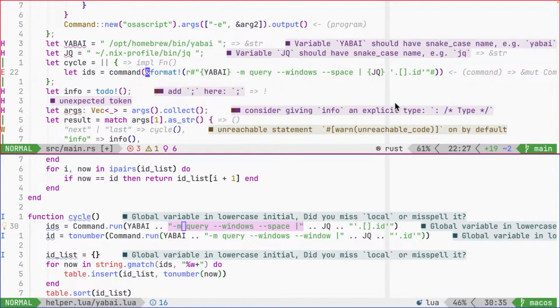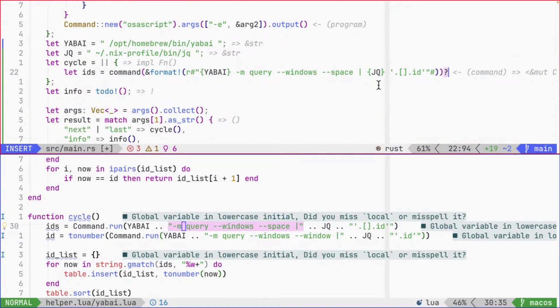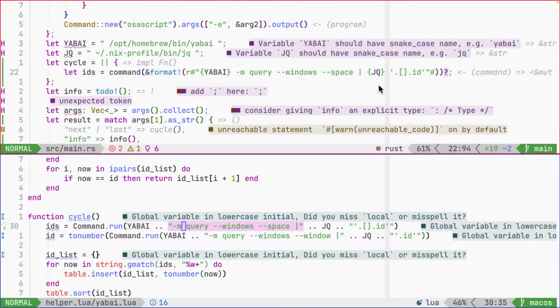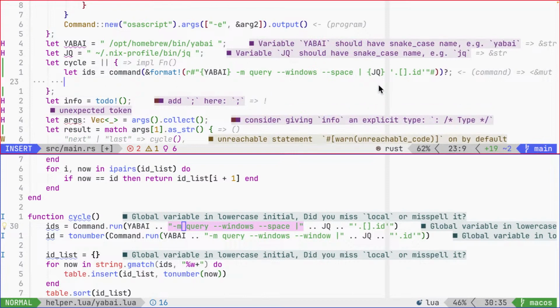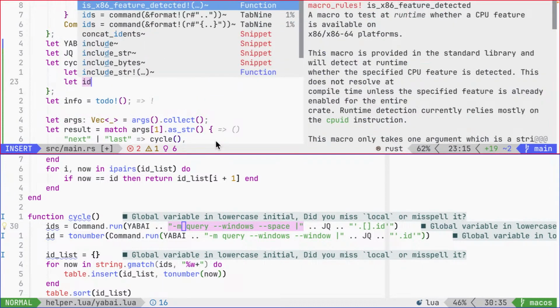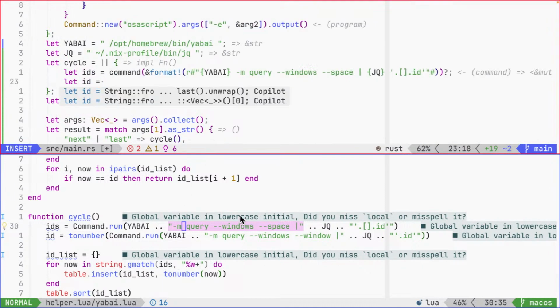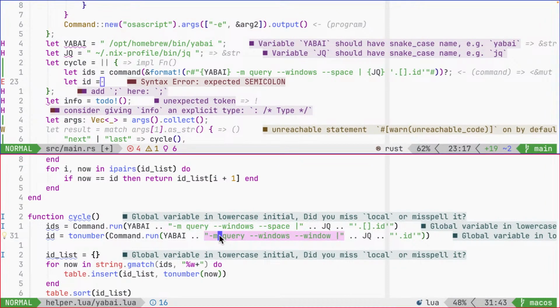This should be a reference to str, and then it could return error, so question mark. And the ID would be the other command run, which is this thing. Let me just copy everything.